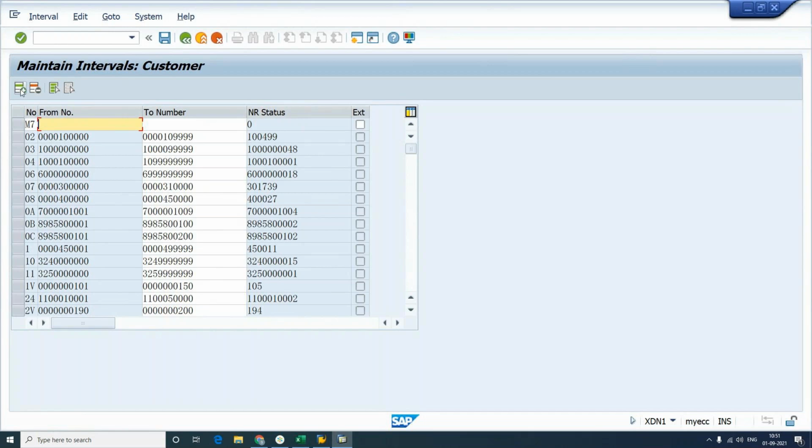So for example, let's say this is my starting number. Always the code length is going to be 10 digits. And this is going to be my ending number, 314. So that means we can go for creation of how many customers? 100 customers over here.